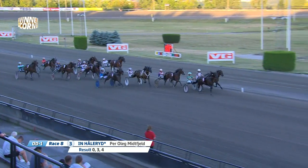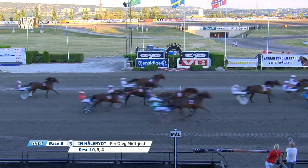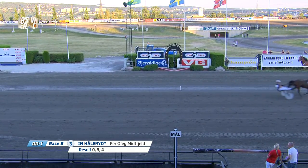The driver had a lot in his hands, and I think she can use this from a good post here. I think she's got a good chance to take the lead, and after that, they have to beat her. By the looks of the race card, I don't know if she'll be the favorite or not. I'm hoping this will be a bit of an outsider because there are a couple of horses here that usually go off as favorites in Norway. So good odds on this one.